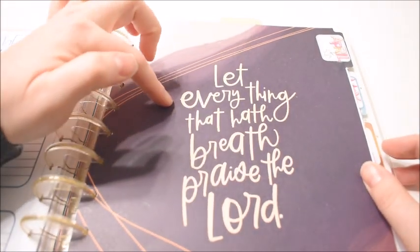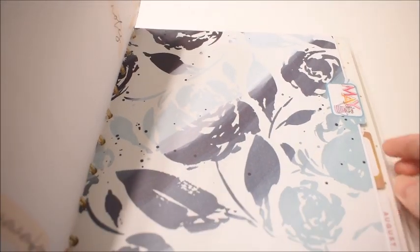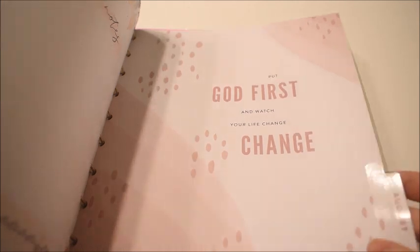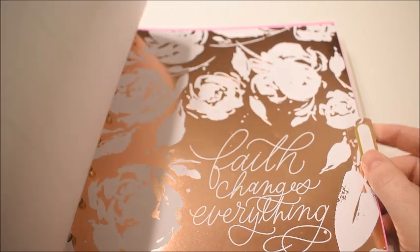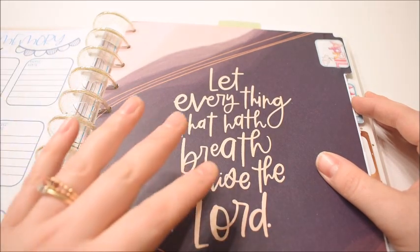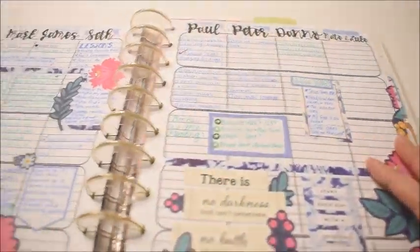This says, "Let everything that hath breath praise the Lord." Love it. So this is the divider that I'm using for April, and there are different dividers. May is just some flowers. I don't have June and July in here for the homeschool section because we won't be doing school in June and July, but here's August. "Put God first and watch your life change." And "Faith changes everything." Okay, so those are the dividers. Again, I got those from a Big Happy Planner, Faith Happy Planner.